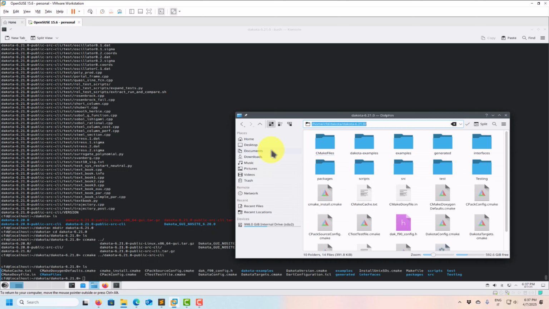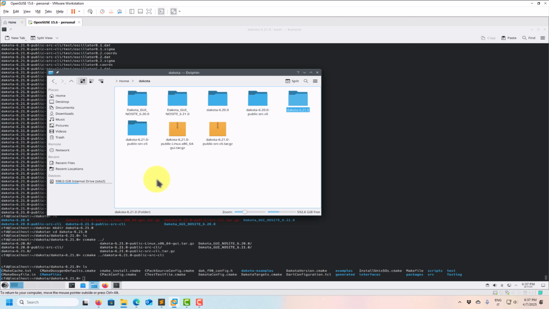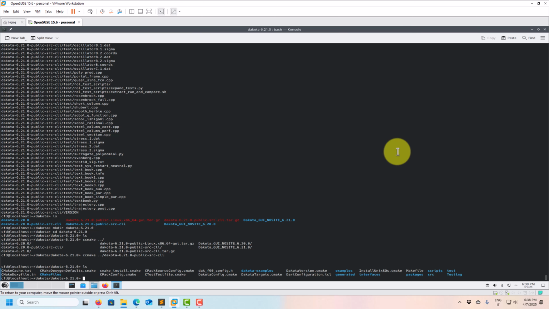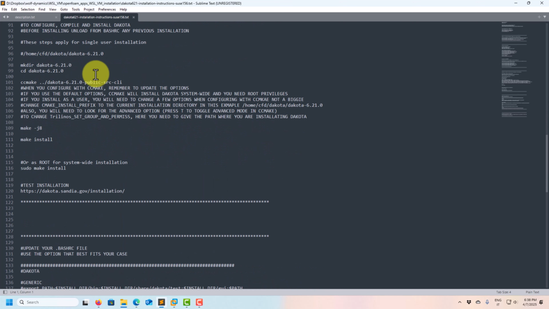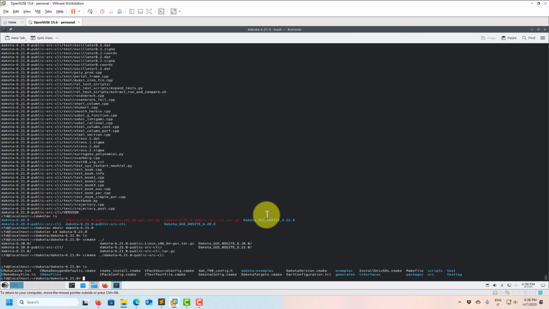So to recap, or to do a summary, basically we extracted the source code here. We created this directory where we're going to do all the compilation, and here we have the GUI. Okay, so that's it. And now we can go and compile. All these steps, remember, you have in the video description the link, and you have everything, all the commands and so on. You have everything there.